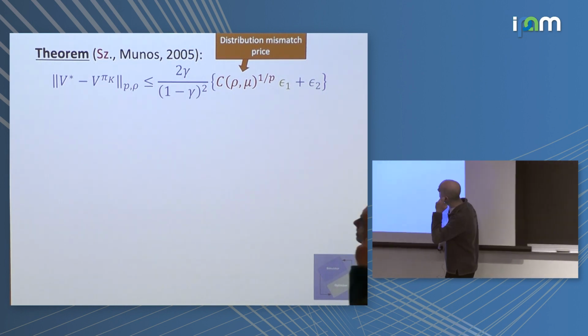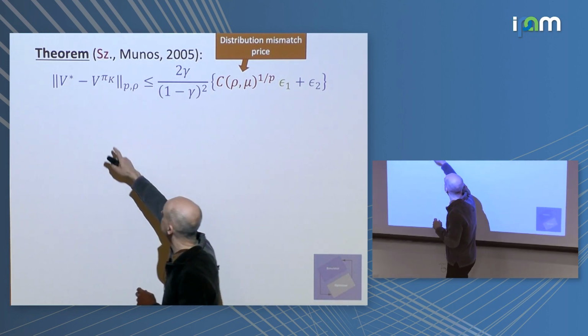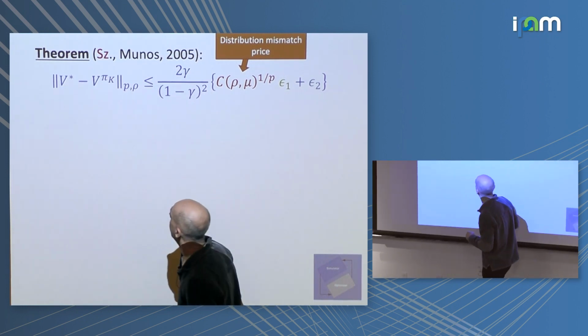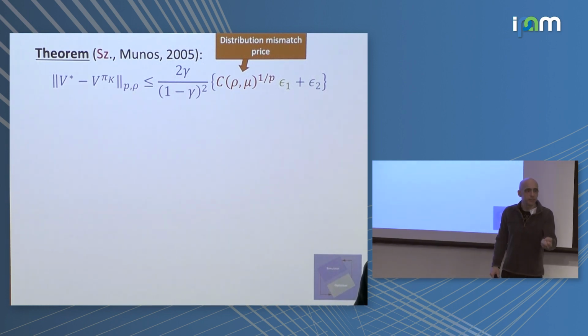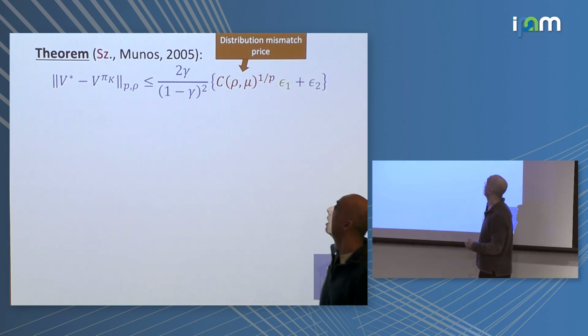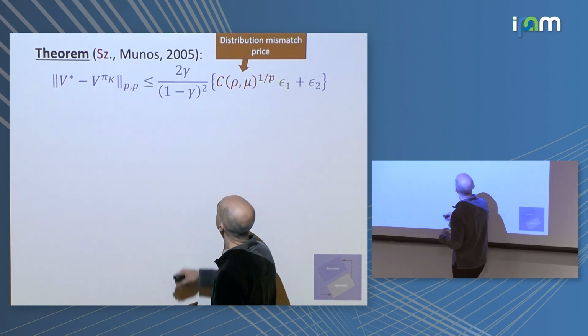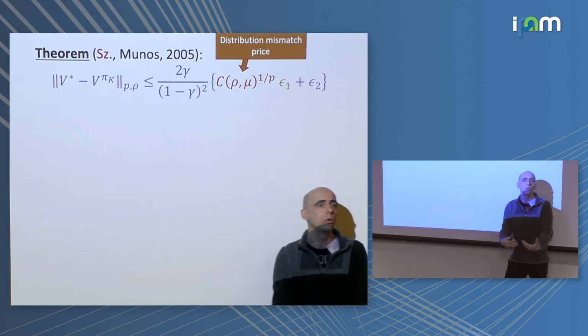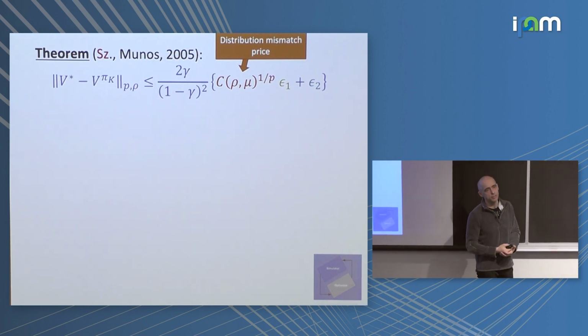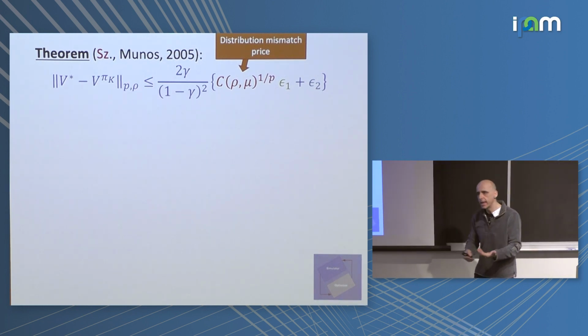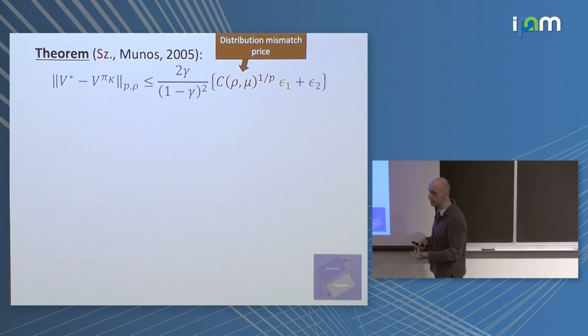So controlling L infinity error versus L1 error, let's say. So let's say p is equal to 1. Then this is the L1 error of how much you're losing. So on average, if you randomly start from this rho, how much are you going to lose? Then it's not that hard to figure out that you can still follow almost the same procedure, almost the same analysis that was followed before, but you have to apply a change of measure argument.